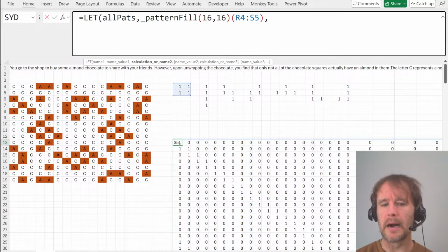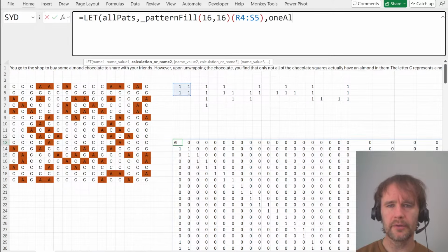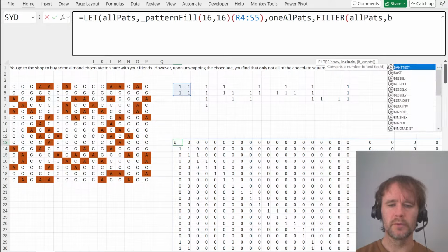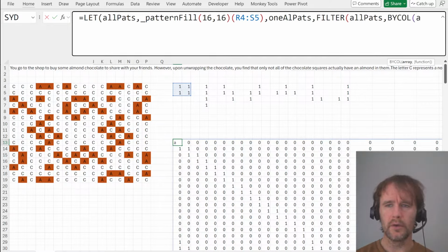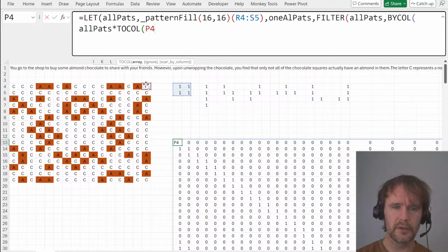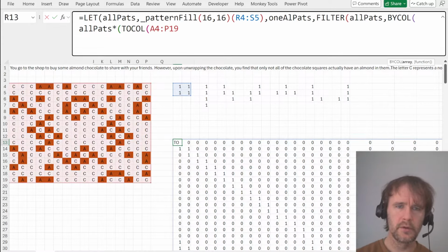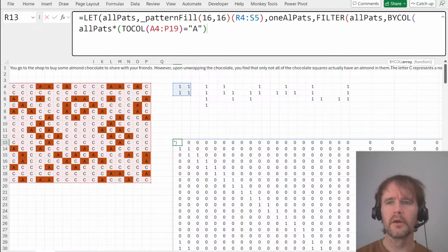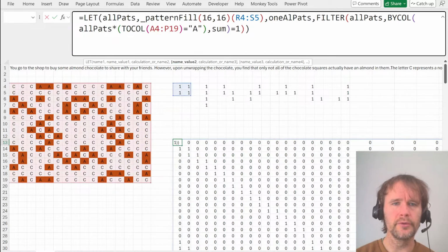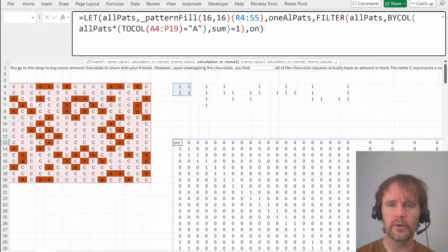Then I'll call it one almond pats, which can be filter all pats, where by call all pats times the call of this guy, the sum is equal to 1. Which thing have I entered too few? Oh, right. So then give me one almond pats.